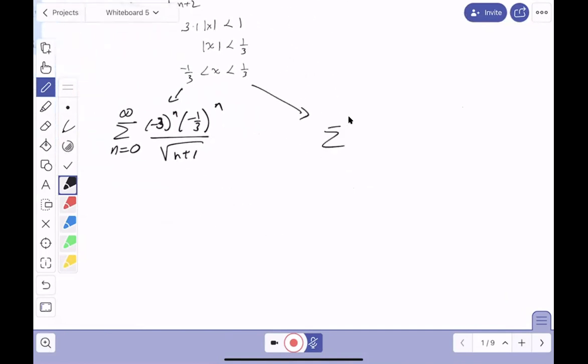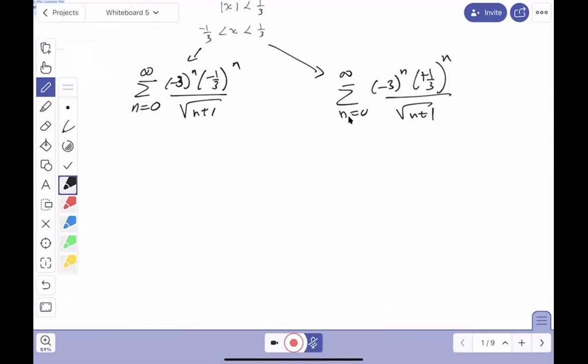The sum n equals 0 to infinity of minus 3 to the n. What do you get over there? Let's take a look at that. You get minus 1/3 to the n. I'm sorry, it's plus 1/3, I'm daydreaming, over the root of n plus 1. All right, so I've got to simplify these. This is the sum, n equals 0 to infinity. Well, if I simplify the top, it's going to be 1 to the n, which is just 1. And then you get the root of n plus 1. This is a divergent p-series.